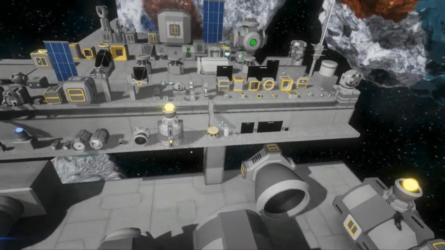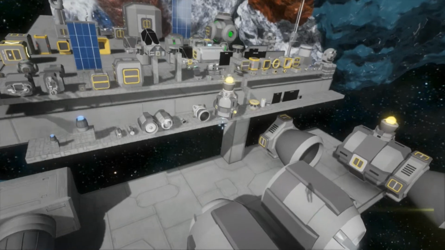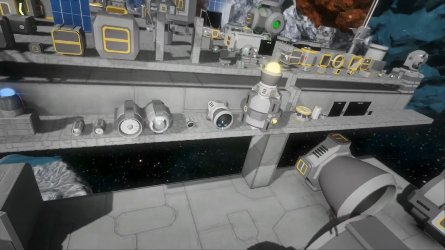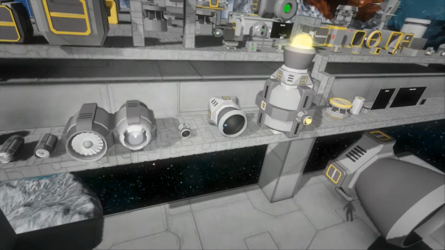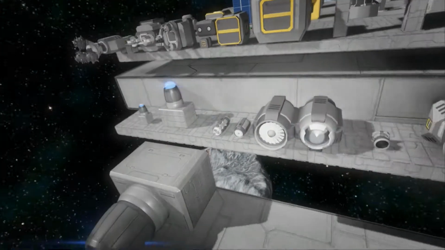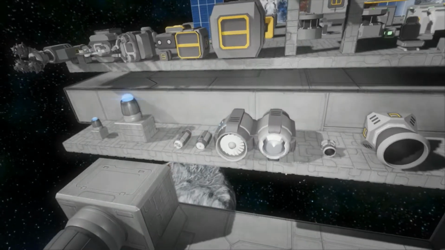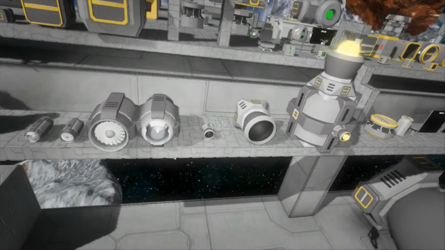So one of the other things, and one of the last things I want to talk to you about in today's episode, is just a reminder about hydrogen thrusters. Now, as you can see, the ion thrusters and the atmospheric thrusters work off electricity, so you can virtually connect them any which way you like, as long as they're connected to a block.